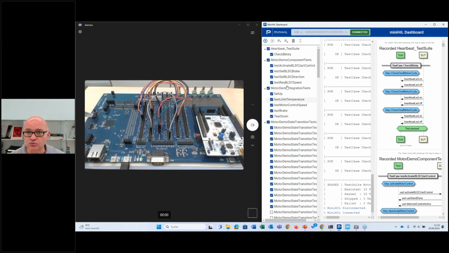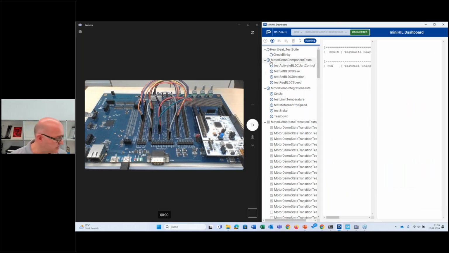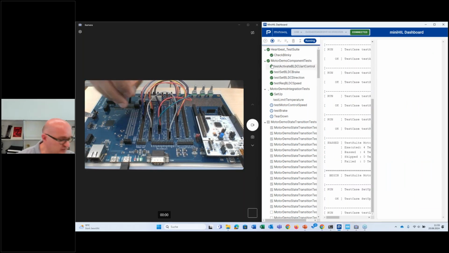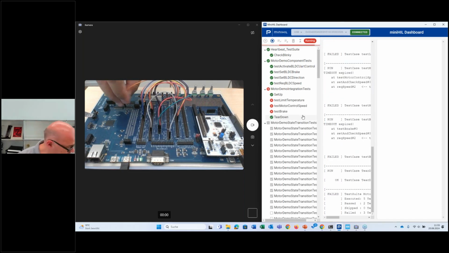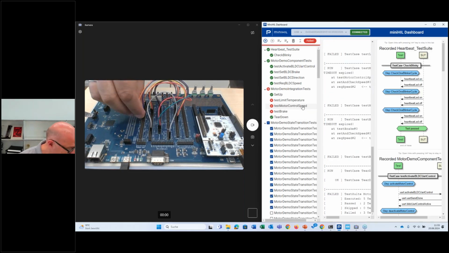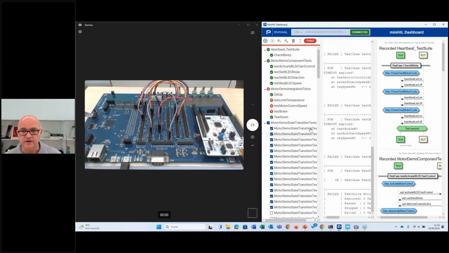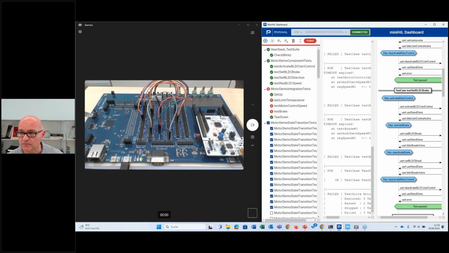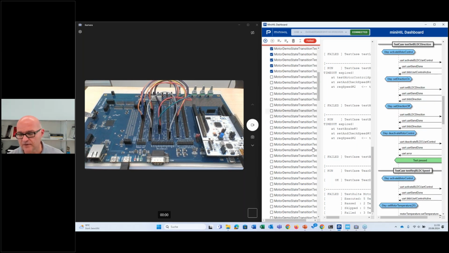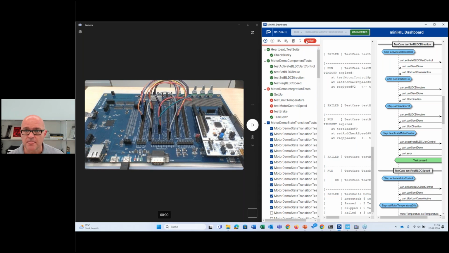And now I'm going to run the test cases. In this case, I only run the first 15 here. So I'm running the test cases. I'm pulling a plug while the system is running to introduce an error. So now you see the system ran and it failed. Yeah, of course it failed because I ran into a problem. So now, of course, the other tests are running as well.